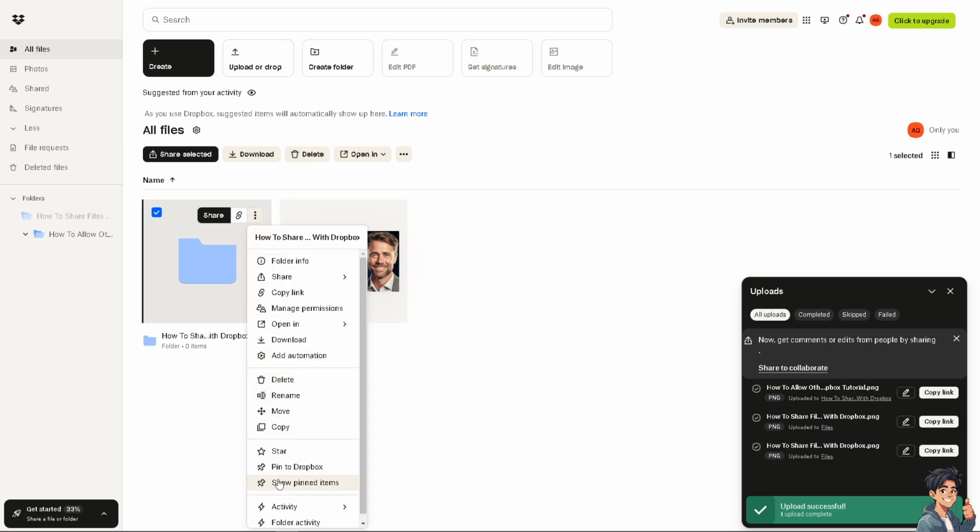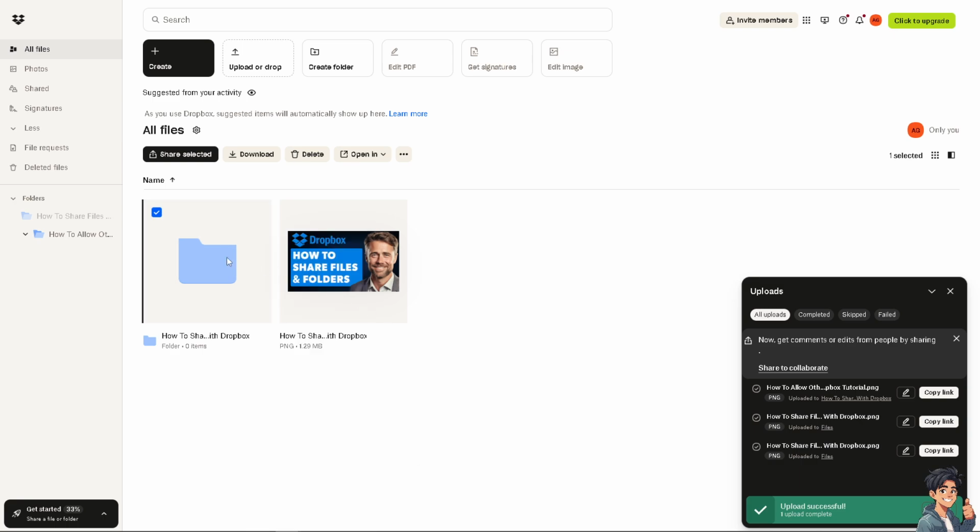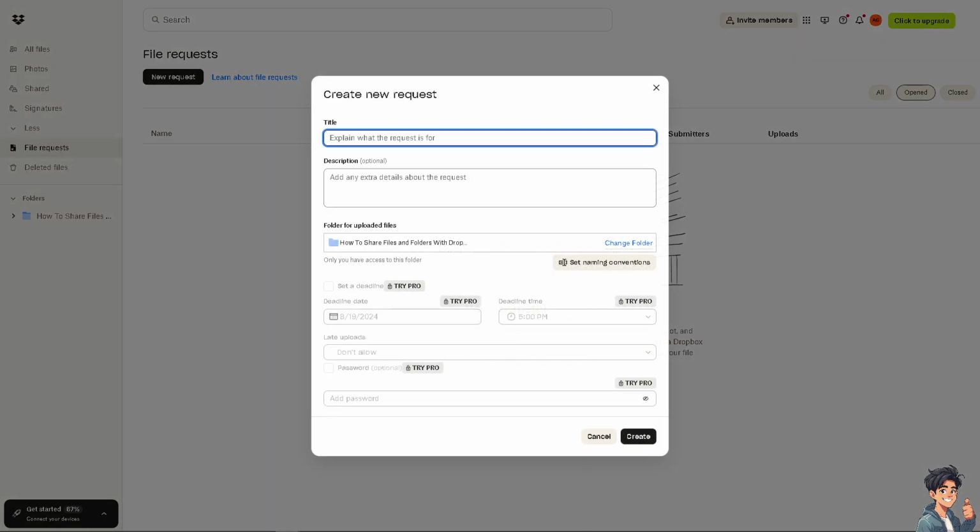I want you to click on it and go to activity. And of course, click on request files. What will happen is you would be forwarded here. We're in now. Requesting files is letting the other collaborators, your clients, team members, or freelancers upload in this specific folder. All right.